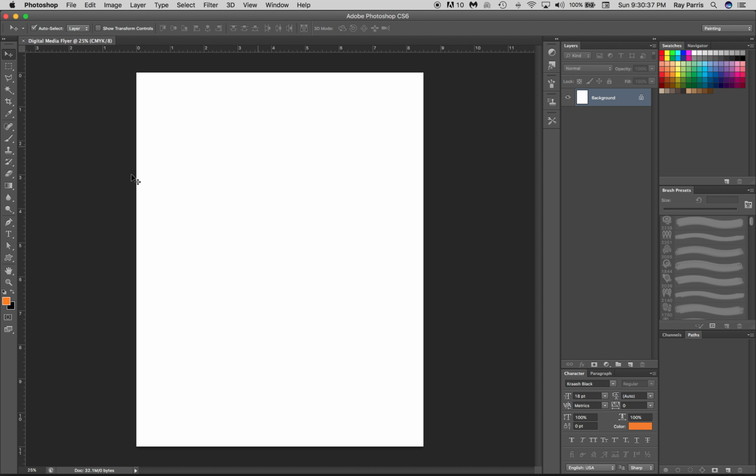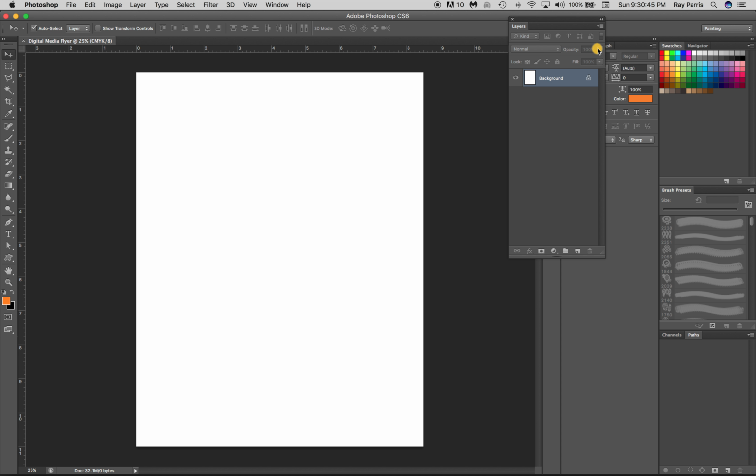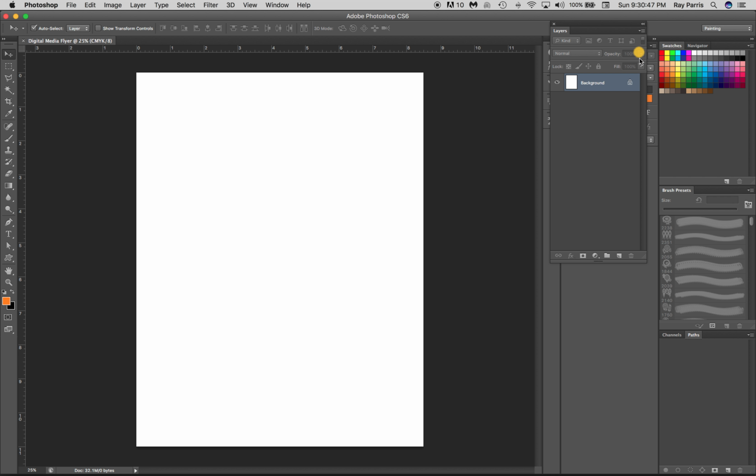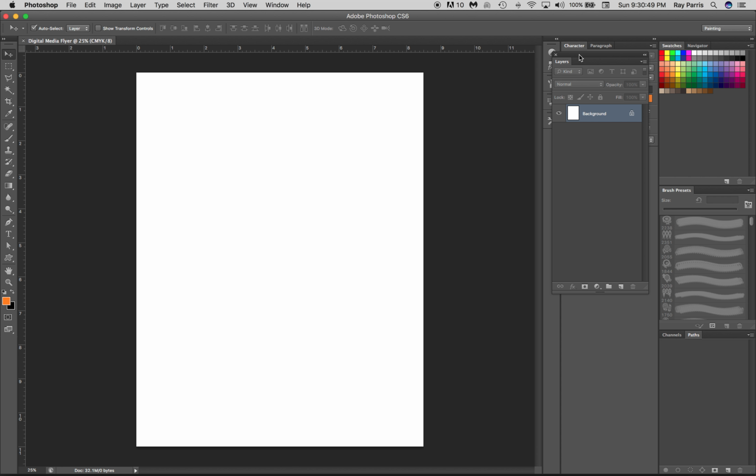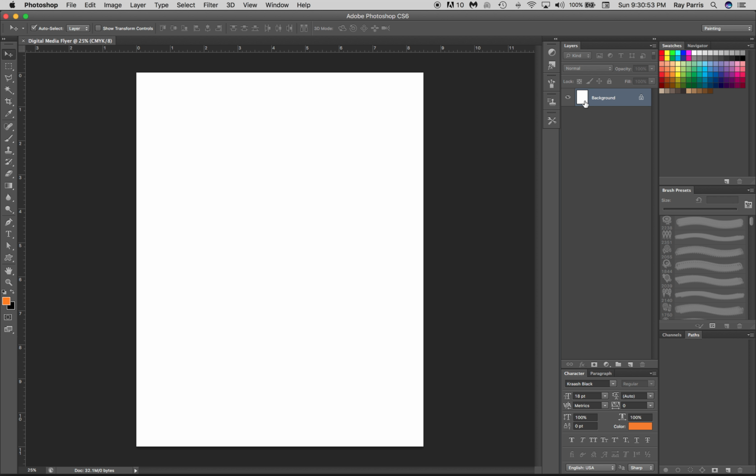The key with Photoshop, you have your tools on this side and you have your layers on this side. I'm going to move the layers over so you can see. You can also move it out and put it back into the space. Drag it, drop it right in there. There it is. Here's my layer. Notice that the background is locked. So what we're going to do is start off with the logos.